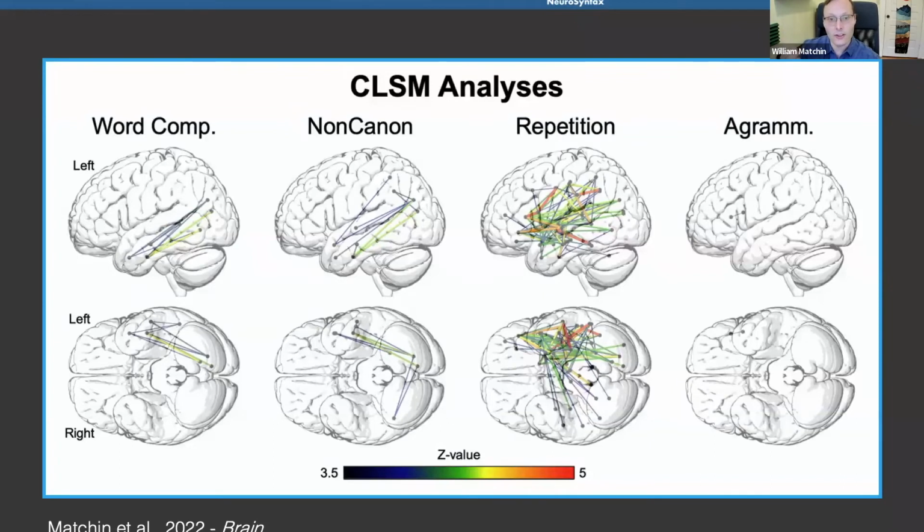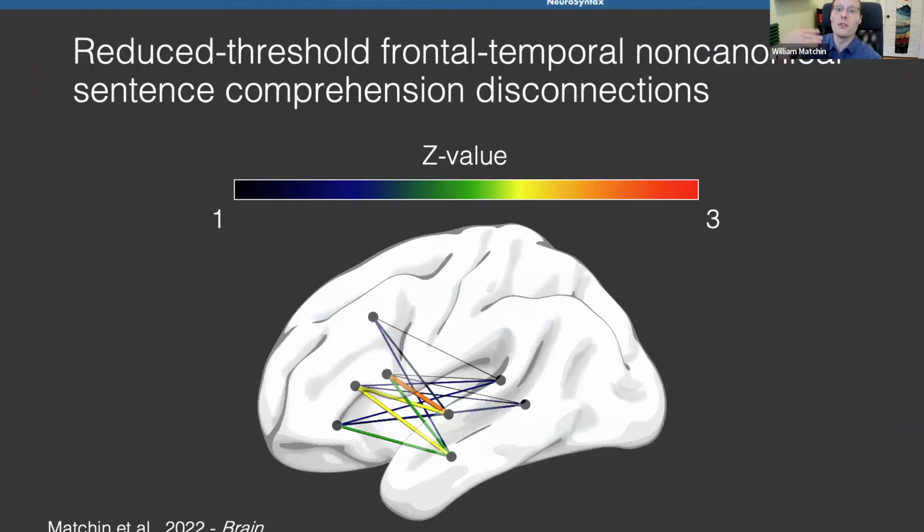Because if frontal disconnections were really driving the effect, rather than the damage to Wernicke's area, then you would expect to see disconnections, right? So that's one of the main results. But then you could ask the question, well, you're thresholding, maybe there are subthreshold disconnections that are really explaining what's going on. And you can see that there are, right? I'm just mapping here reduced threshold frontal-based disconnections for non-canonical sense comprehension deficits. So then a further question you could ask is, well, do those really explain the comprehension deficits that you're seeing in Wernicke's aphasia or damage to that posterior temporal lobe region?